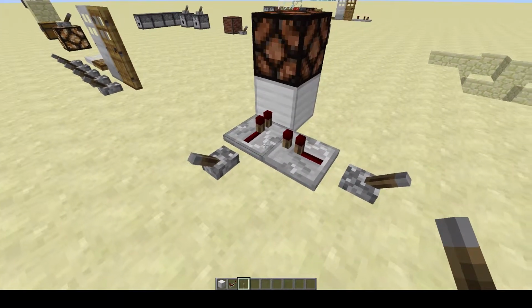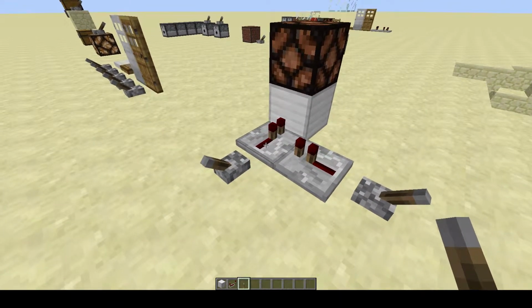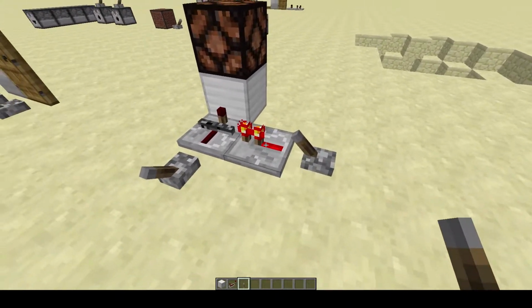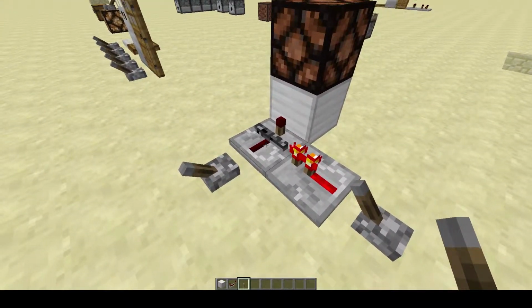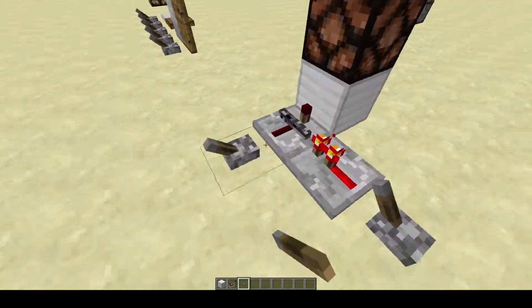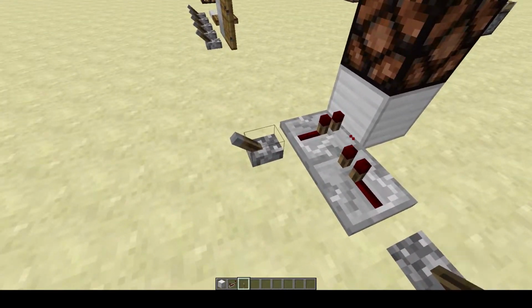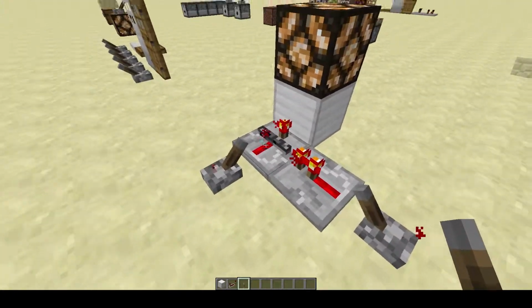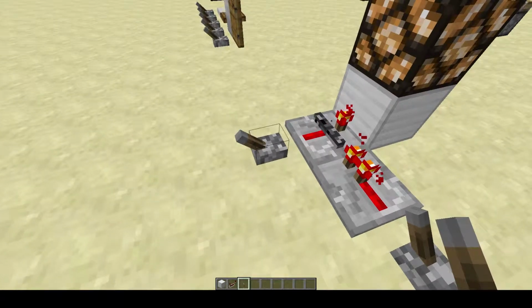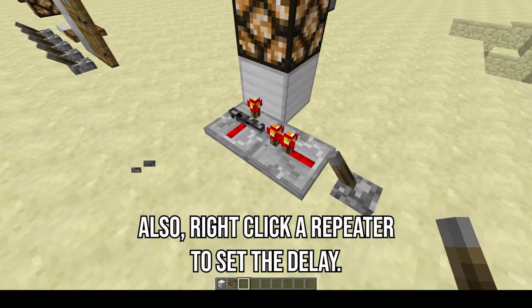When a repeater runs into the side of another repeater, it locks its state. So let's say this repeater is in an unpowered state. Whenever this one turns on, it's going to lock the state. It doesn't matter if we have a signal going into it or not, it's always going to be powered off because it's locked in the off position. Now, if we have this powered and then we lock it afterwards, it doesn't matter whether the input is off or on, this will stay powered no matter what.